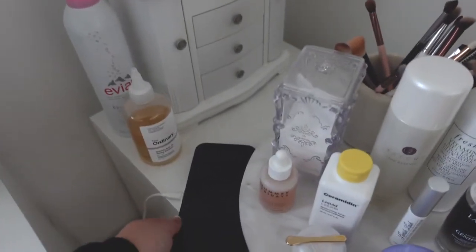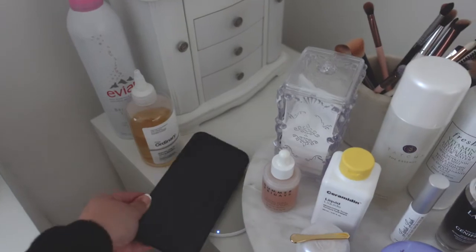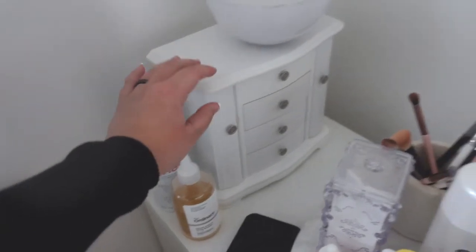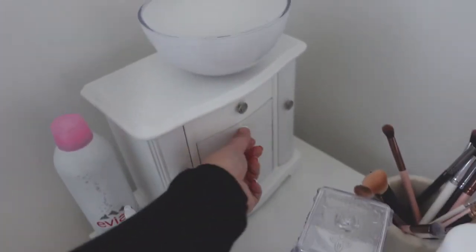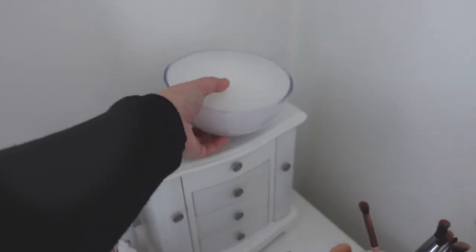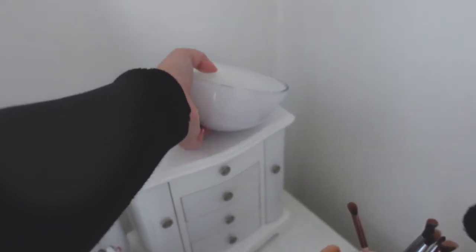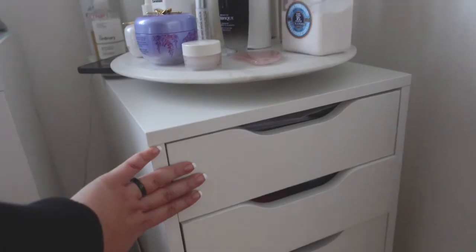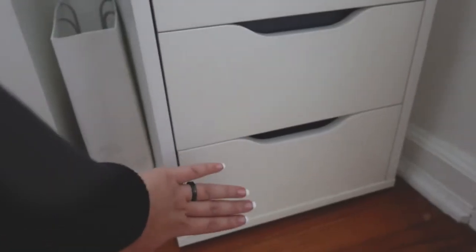In the back over here, I have my phone charging on an Anker charging pad, which you guys know I love. And then I have some more skincare that was just a little too heavy for the Lazy Susan. This is an old jewelry organizer that I've had since high school. This is the same Philips Go Light from before. It can change color, but because this corner of my room doesn't have any light, I like to use this. Whoop, so bright. And then, like I mentioned, I did keep one of the Alex 5 drawers just for a little bit of extra storage. Office supplies, nail and medical things, hair, extra skincare and makeup, and a tech drawer.